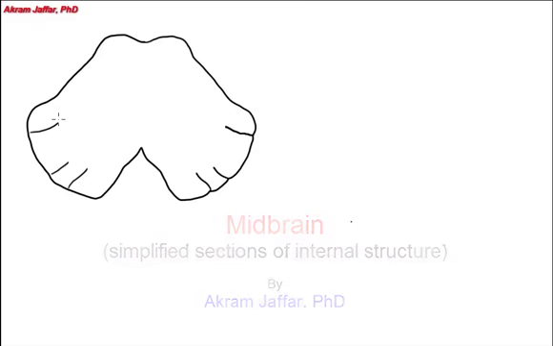The midbrain is the upper part of the brainstem. It connects the pons and cerebellum with the forebrain. It is traversed by a narrow channel, which is called the cerebral aqueduct, and this connects the third and fourth ventricles. On the posterior surface, there are 4 colliculi or corpora quadrigemina, and these are rounded eminences that are divided into superior and inferior pairs.